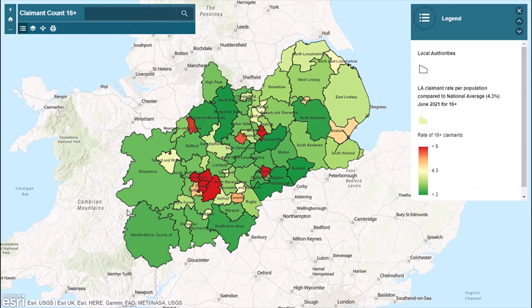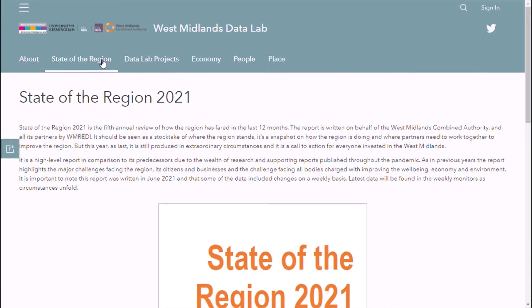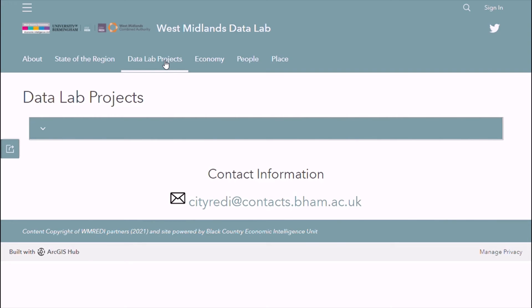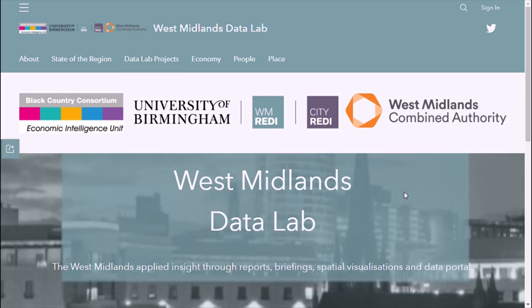The links on the dashboard allow you to access interactive maps that show data down to ward level. As well as providing you with live data sets, the interpretation and analysis of the data is also critical, and here you can access the State of the Region report and all the supporting evidence. For more in-depth analysis, you can access the more detailed research undertaken by the West Midlands Ready Partnership and the innovative work being done by the partners on specific challenges within the region. Better understanding of the region's successes and challenges will allow the region to undertake more equal growth and thrive.